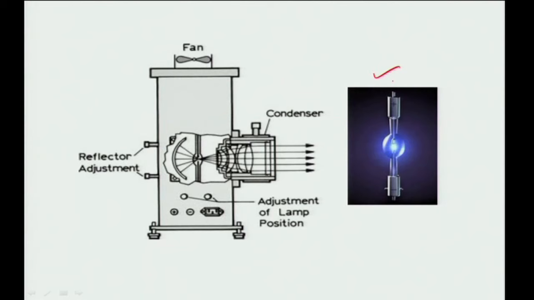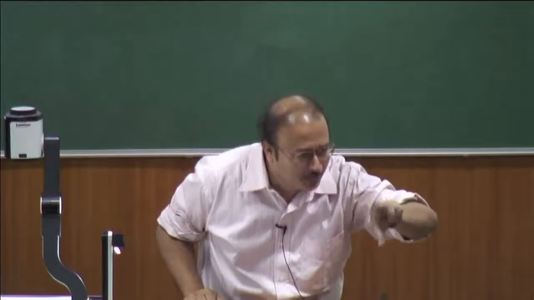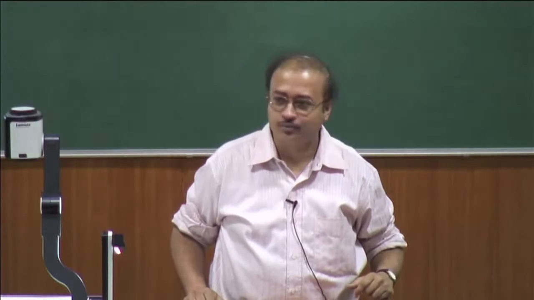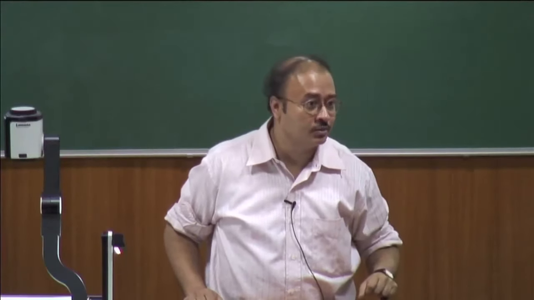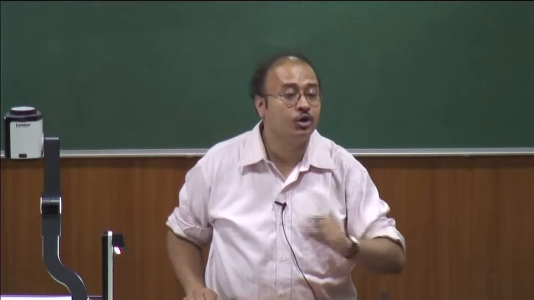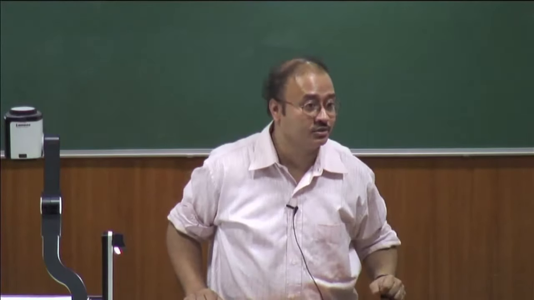These also have very high voltages going across them. That is why it is not just exposed like that, it is housed in a typical housing. Forget the condensers and reflect adjustments, look at the fan. Like when you get heated up, you need a fan to cool yourself down, the same thing happens with the xenon lamp. It is not only we that need fans, it is also these instruments. Because the xenon lamp gives out so much light, the housing typically gets very warm. If you look at the fluorimeter where the xenon lamp is, you will see there is a fan running all the time, cooling it. If you see that the fan is not running, never turn your instrument on, because it will damage your instrument.